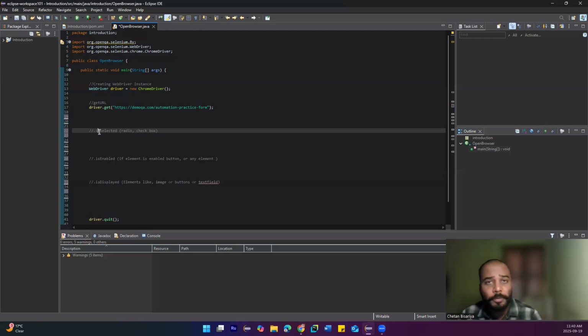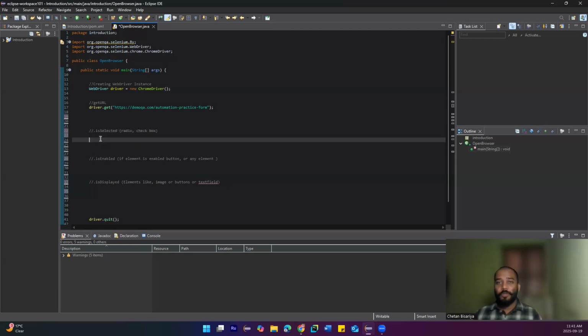You can apply isEnabled there, or to buttons, or upload file menus. And then you can also check isDisplayed. It can be with any element, like a calendar, an image, or a button. So these are the three methods. Let's check the pseudocode for it, and then we will code accordingly.